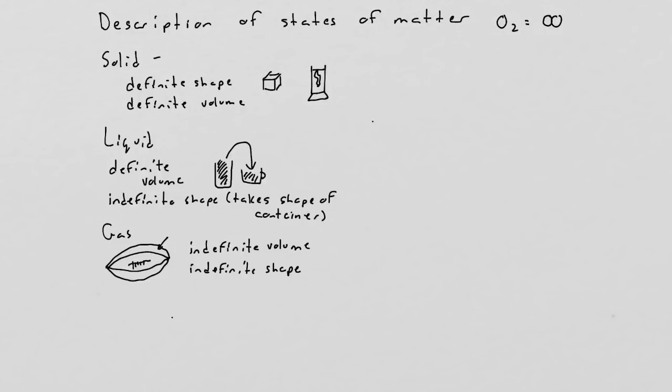The same amount of gas in a thin-skinned balloon might spread out and take up more space, but because of the hard walls of the football, it's limited in how much volume it can actually have. Now, how do we view these at the submicroscopic level? Well, let's look at our solid.